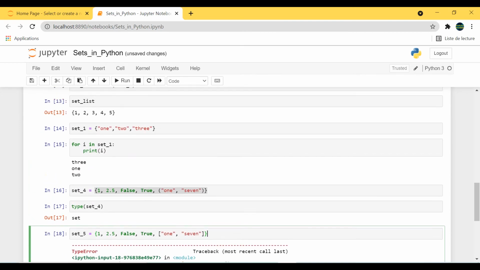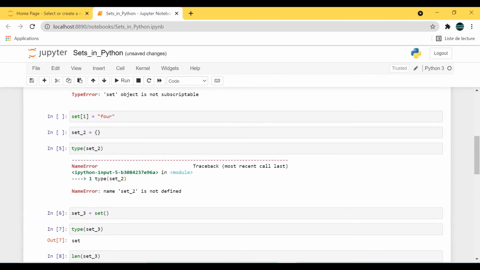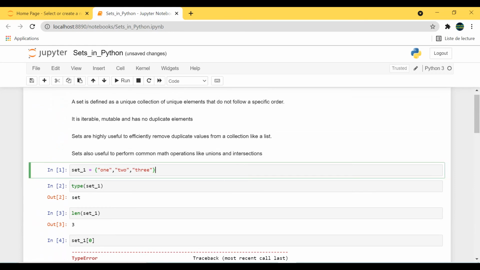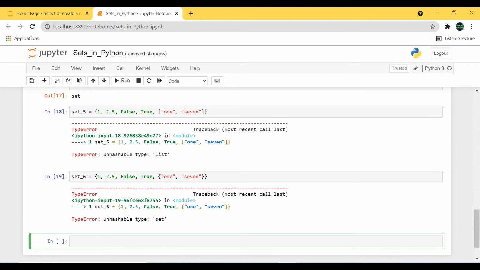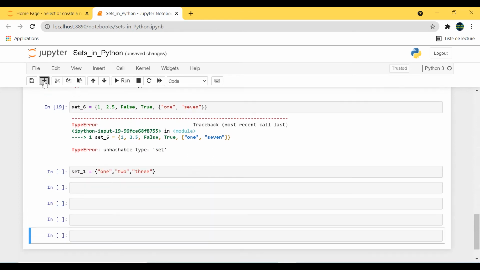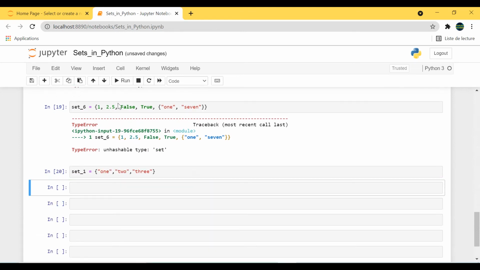For example, as we have created here, I will just copy that and paste. So we call it set1, and we call this set2 equals, for example, 1, 2 and 3.